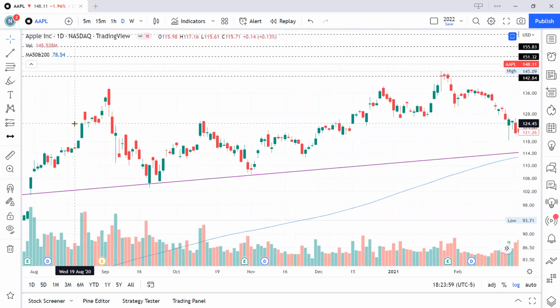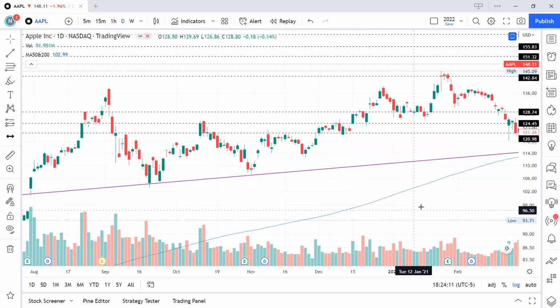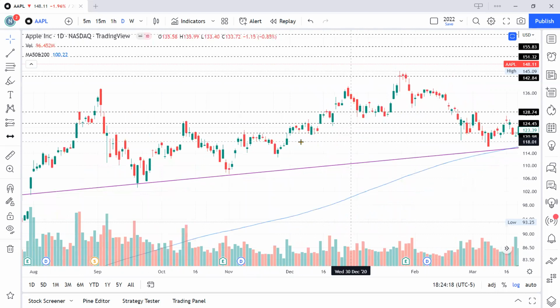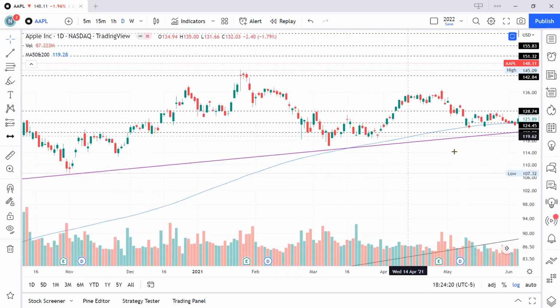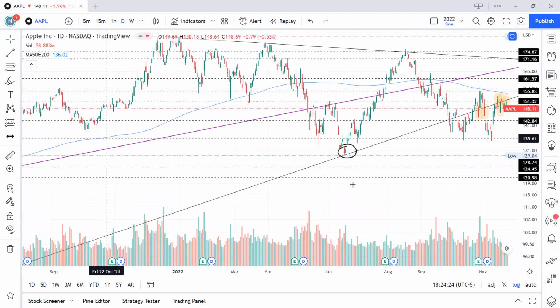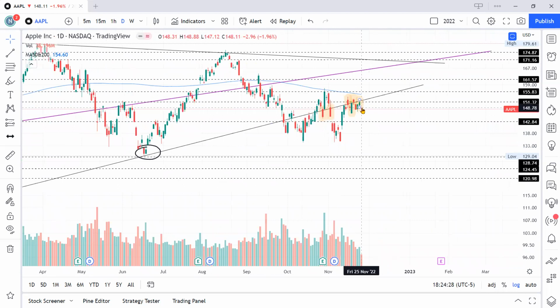Let's see here. Okay. This red one next to it. This green one here. All right, let's see how this is. And you can see it, like this green one here, as you go across, you can see that it's support. Some support here. It's a decent line. Okay, so let's go back to where price is now and see what story we can build on this.